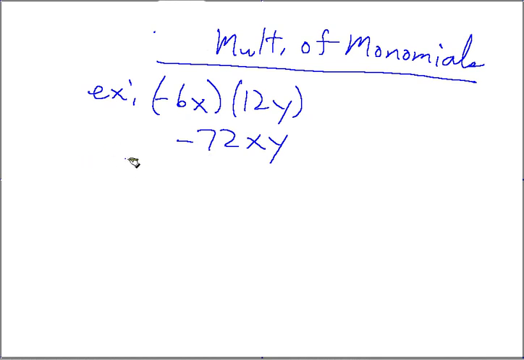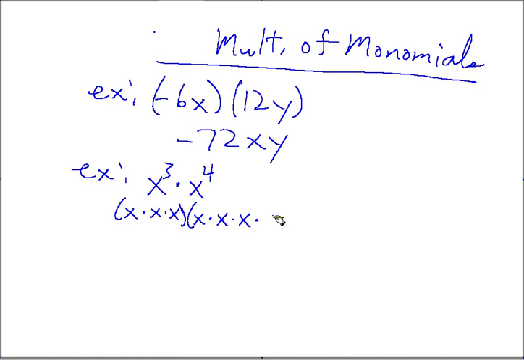But let's recall this one rule for multiplying two exponential expressions we have in mathematics here. Okay, so for example, let's say I want to multiply out x cubed times x to the 4th power. Alright, let's say I want to multiply these two monomial terms. So how do I go about doing that? Well, as you might recall, if I have x cubed, how many x's is that? That's 3 of them, right? That's x times x times x. That's 3 x's for x cubed. For x to the 4th, it's going to be what? 4 x's. 1, 2, 3, 4.